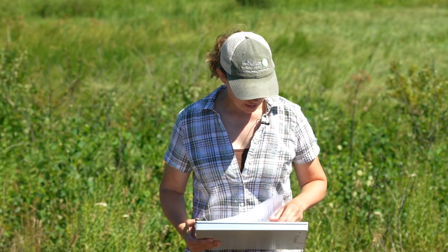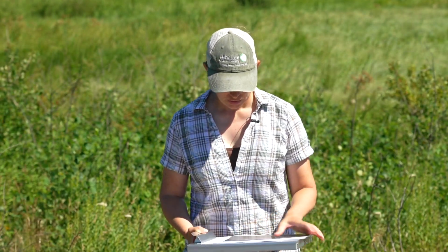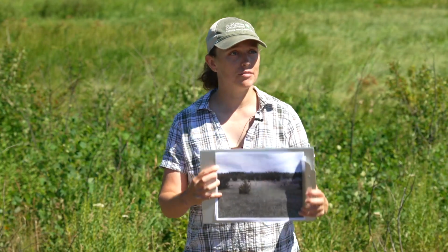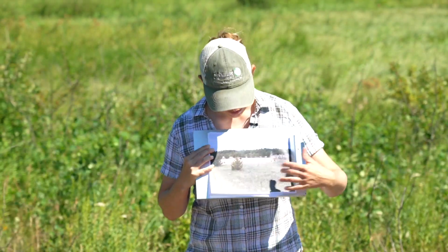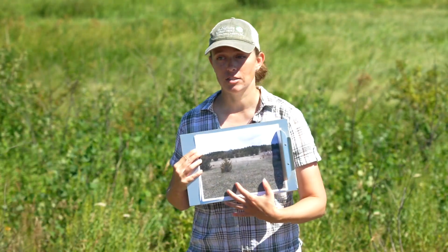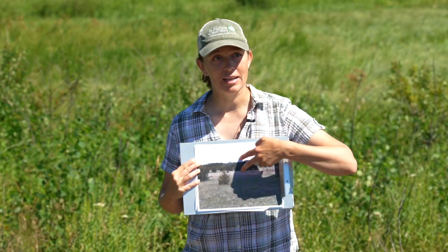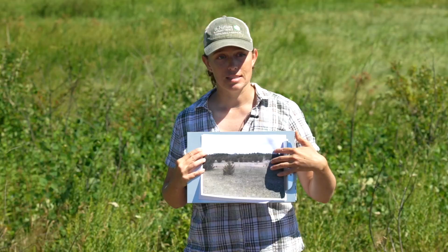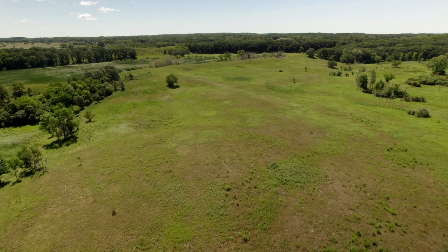I do have a before photo. I'll show it here and then I'll pass it around as well. But this gives a little bit of an idea of what this unit used to look like. It was in the foreground. You can see that it's just very suppressed overgrazed grass. And in the background back here, this is the esker that we're looking at now. That is completely covered in cedar trees. All of this that we're standing on out here too had a severe cedar tree encroachment.